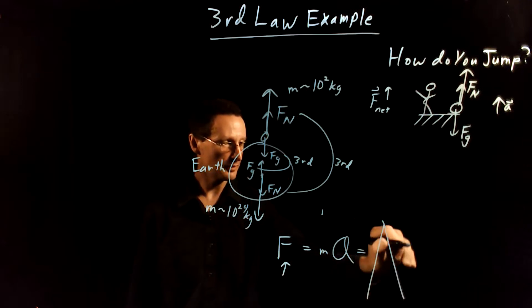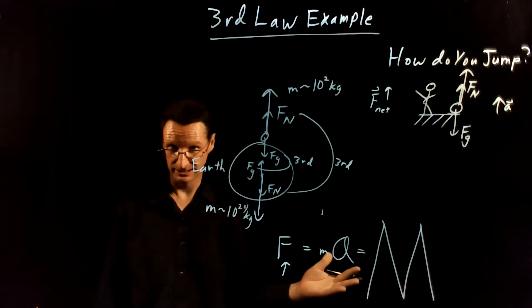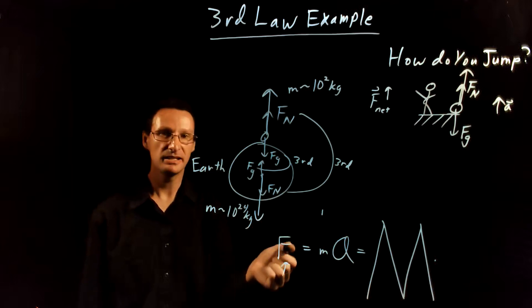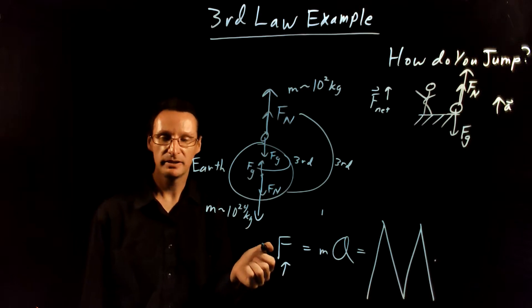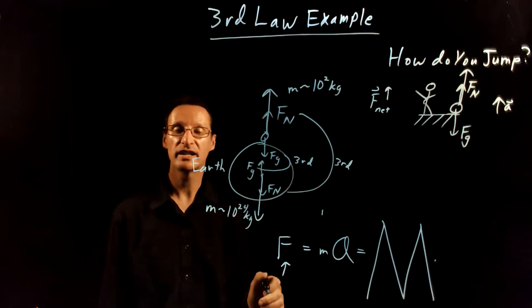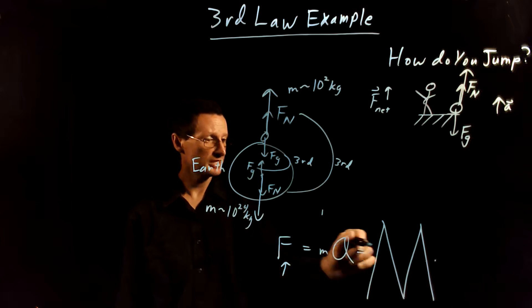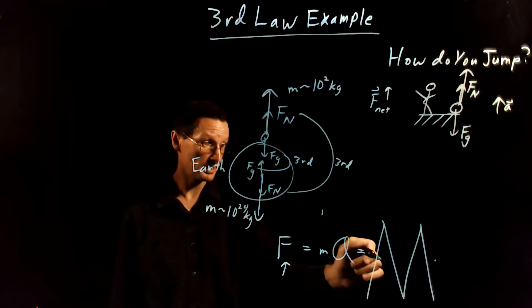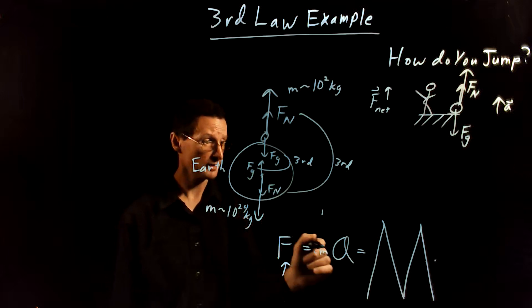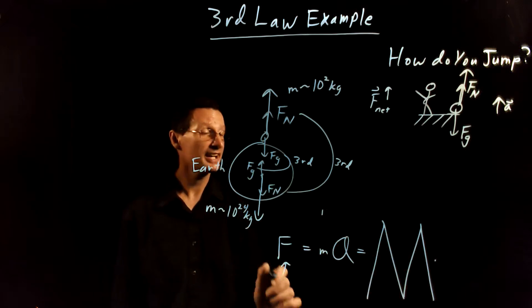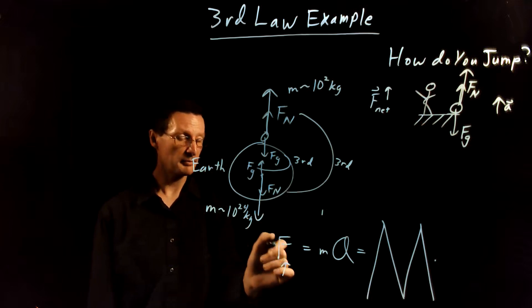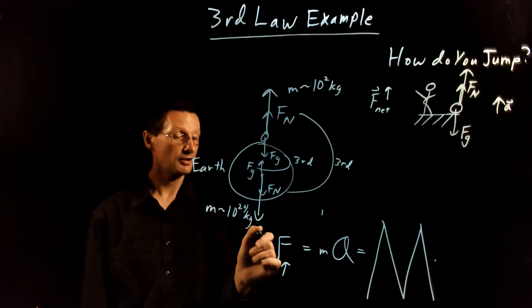So your mass is relatively small. You're going to have a big effect, a big acceleration. The mass of the earth is, of course, gigantic. And so the acceleration there is going to be 10,000 million, million, million times smaller than your acceleration. It's going to be imperceptible. You are not going to notice it. And it's because of this, the property of inertia, the earth has so much more inertia than you. All right. So hopefully this connects nicely with the third law. Remember, don't confuse the cause with the effect.